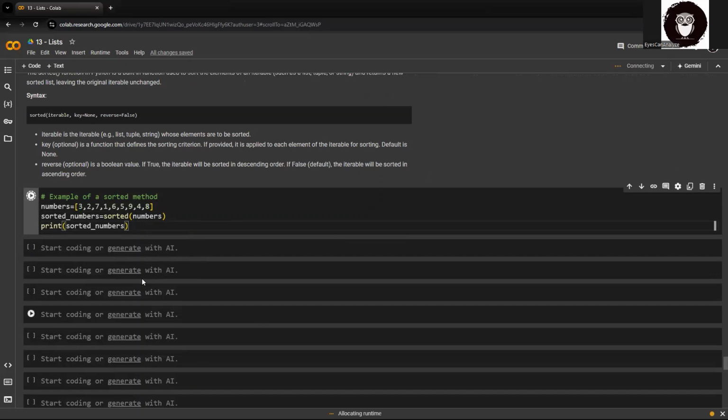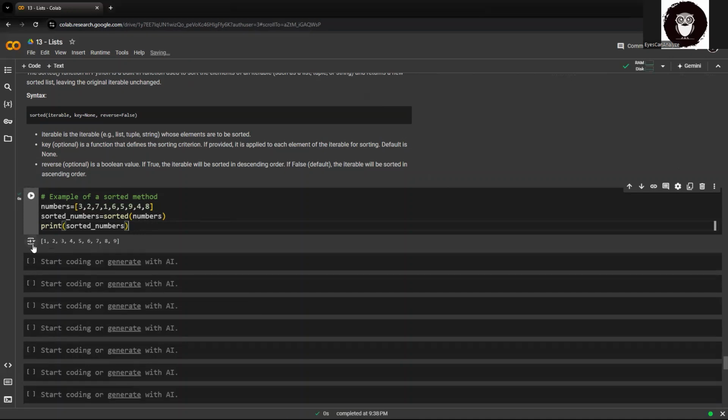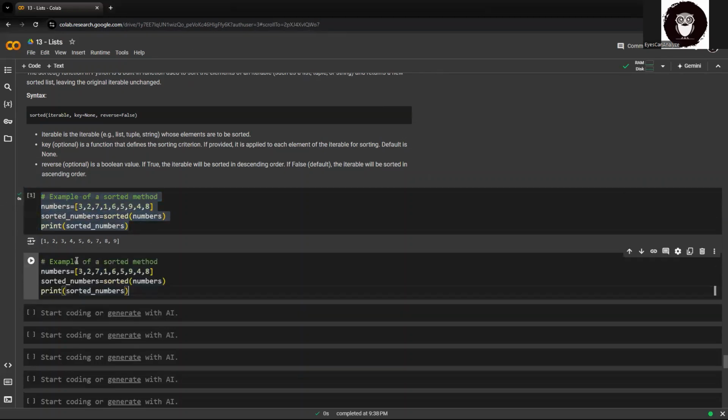So you'll see what is the output that we get. We have just used the iterable, we haven't used the parameters at all. So it is sorted 1, 2, 3, 4, 5, 6, 7, 8. Let me use the same example, but this time we'll use the reverse parameter.